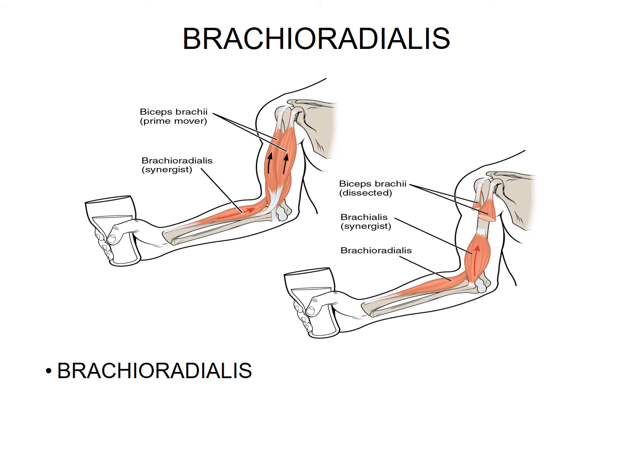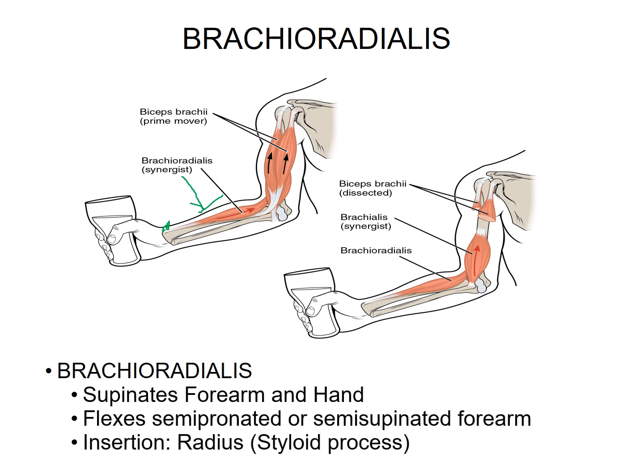Then we have the brachioradialis muscle, and this is a synergist to the biceps brachii and also the brachialis, but it's a little weaker. And the reason why it's a little weaker is because most of the muscle, as you can see, is in the forearm, and the tendon also actually runs all the way to that styloid process on that radius bone. But it basically assists. It helps with the semi-pronated with the brachialis, and it helps with the semi-supinated with the biceps brachii. So it's more of a synergistic muscle.